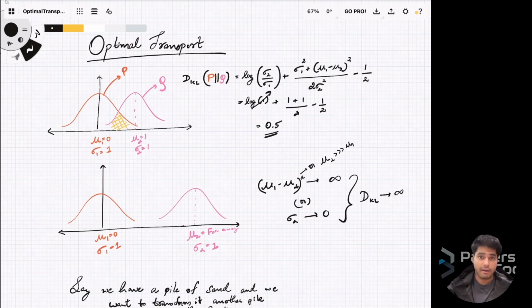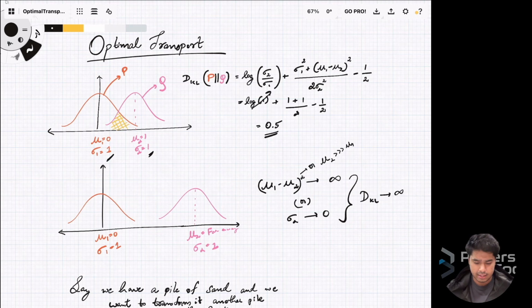So let's say we have two distributions, P and Q, as you can see on the screen, and they have a mu and a certain sigma, right? A mean and standard deviation. So how do we measure the relationship between these two distributions, right? And note that I said relationship and not just overlapping. This is where this topic becomes interesting. If you use KL divergence, and that's probably the first intuitive thing that comes to any deep learning practitioner's mind, you will face a problem when the distributions are not overlapping.